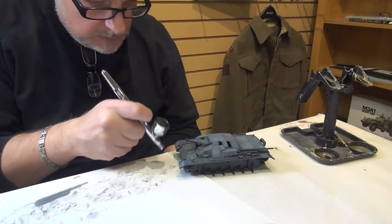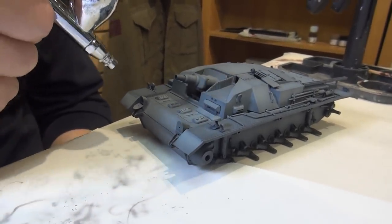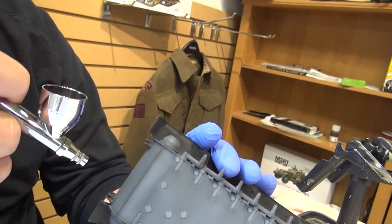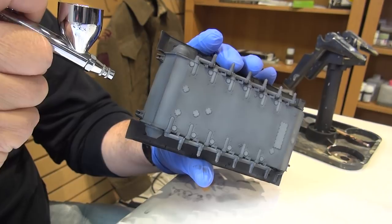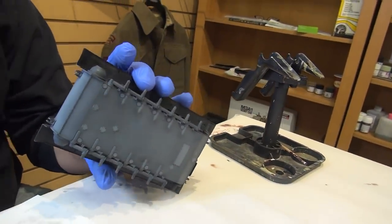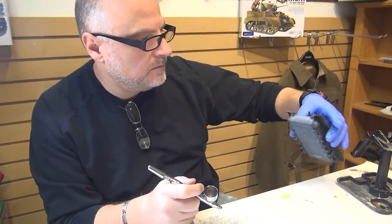We'll do the same thing maybe for this panel, just along that weld seam. And then the same thing here, just along the weld seam at the top of it. Again, this is going to get covered up by a lot of mud and dust, so I'm just feathering it, just dancing along. I could put a post-it note here to get a clean edge, but you really don't need to. There you go.